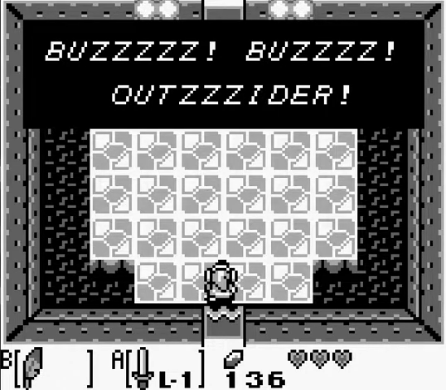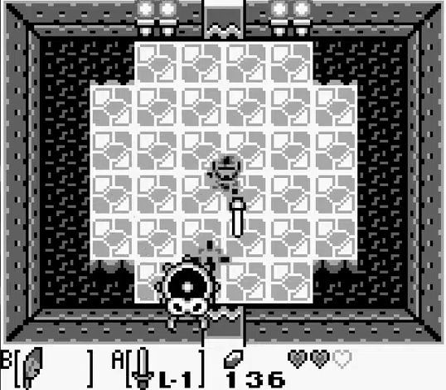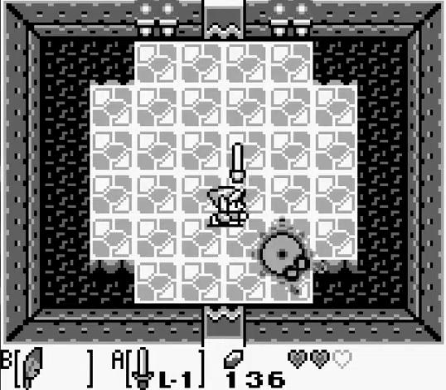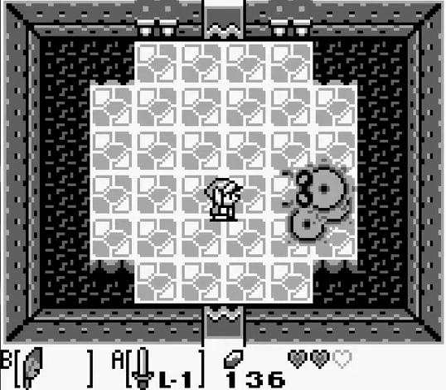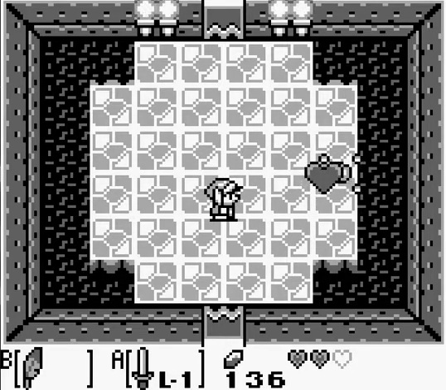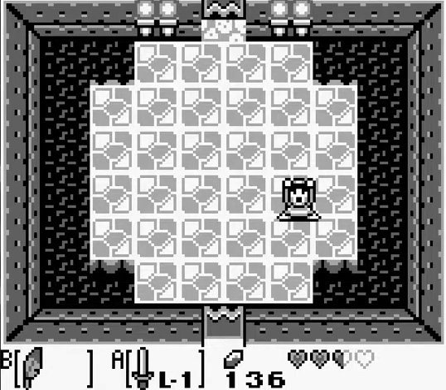Which, as promised, is a larger version of that enemy we saw earlier. Buzz, buzz, outsider! You can only hit its tail. Unlike that enemy earlier, this boss has a specific weak point. And that was not a very tough boss. It is the first boss of the game, though.